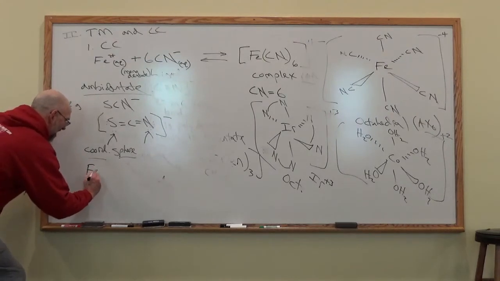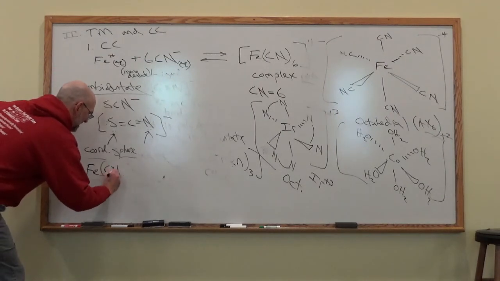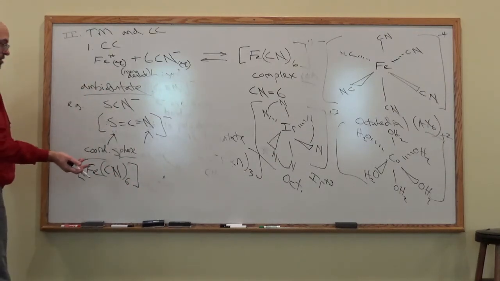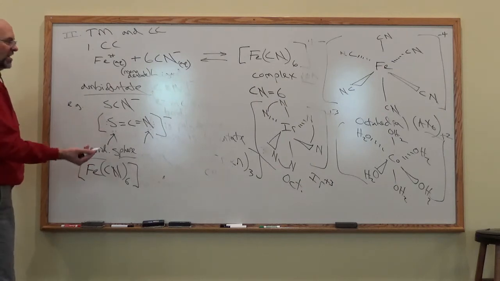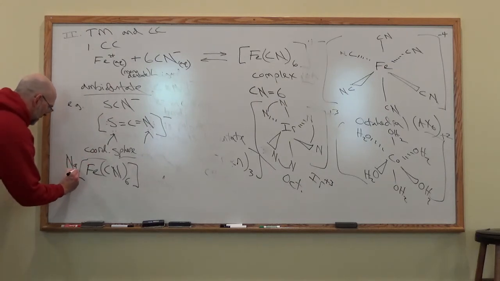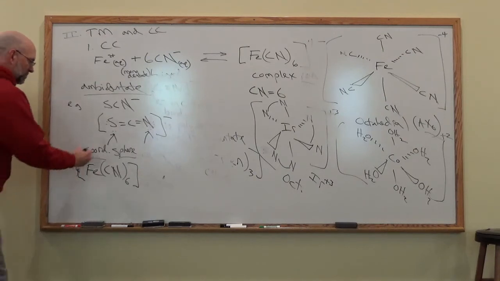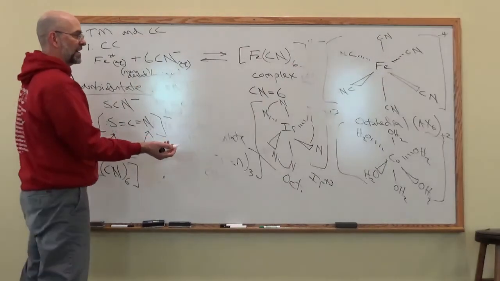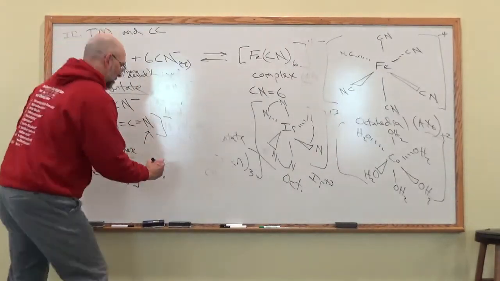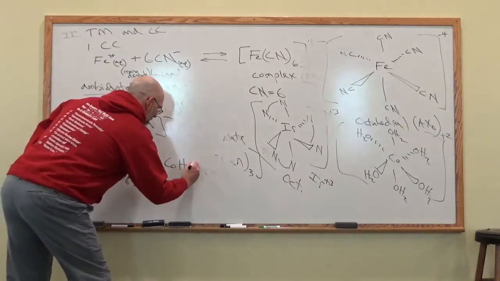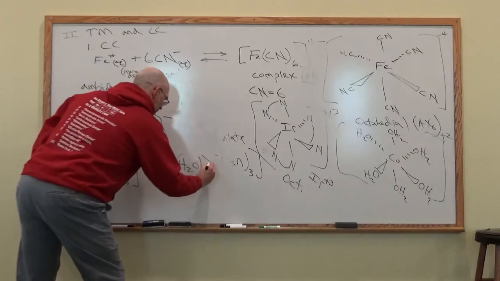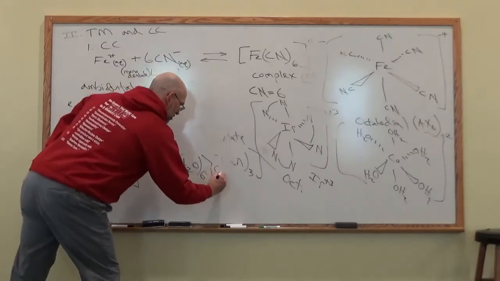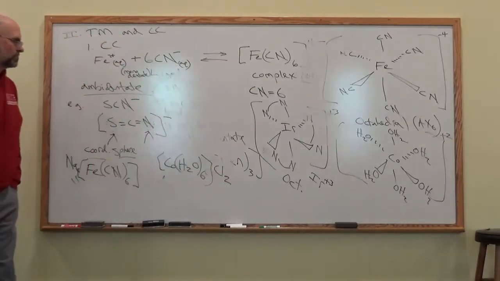So for something like FeCN6, which has a -4 charge, you need some kind of spectator ion to balance that out, like sodium. So we would need like 4 sodium plus 1s to balance that out. That's an anion. For something like, oh, I don't know, cobalt H2O6 that we did before, that has a +2 charge, that would need something negative to balance it out, like chlorine, which has a -1 charge.